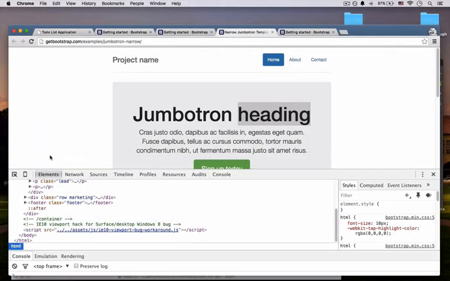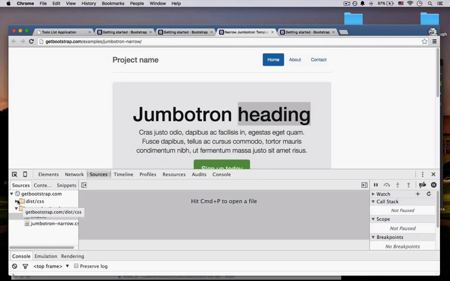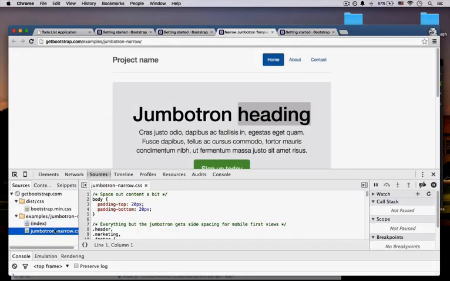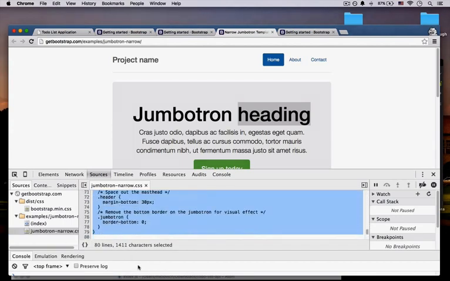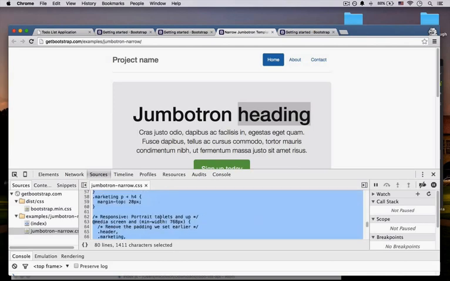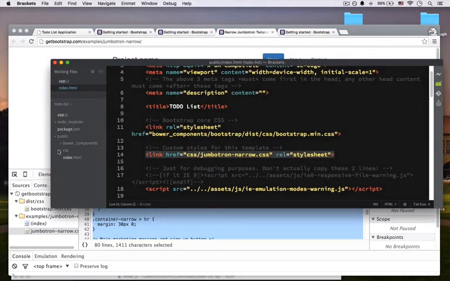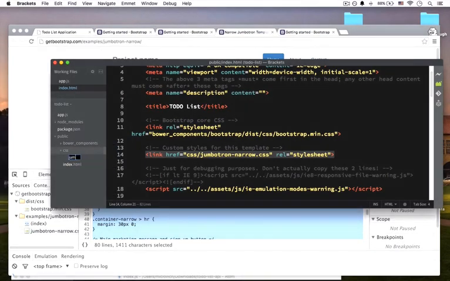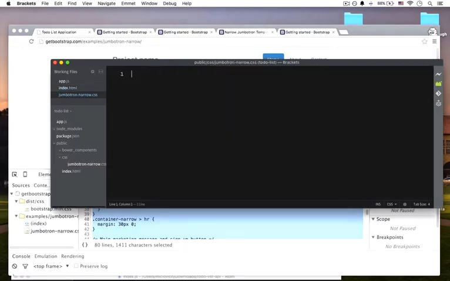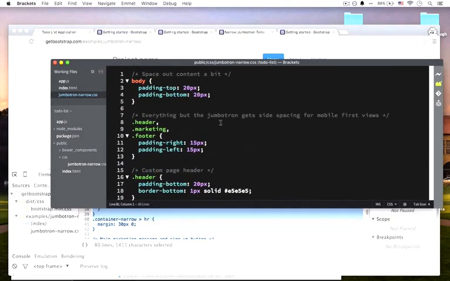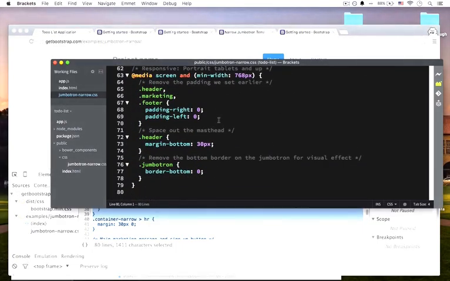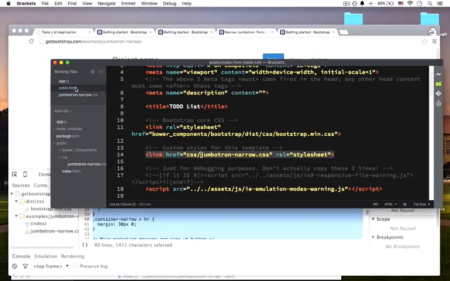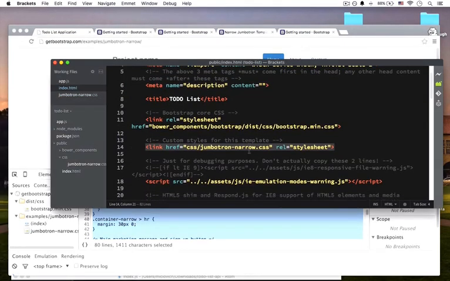CSS, and what we'll do is we'll run over to the sources, go in here, let's see, click Jumbotron narrow, copy everything here. And this is pretty much how you work with templates. You don't want to find yourself writing so much code from scratch. So we'll call that file Jumbotron narrow.css. And in there we'll paste that and just confirm that it has no other dependencies. All right, seems perfect. Okay, that fixes that.